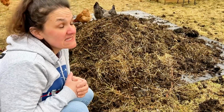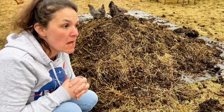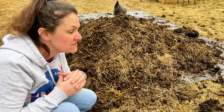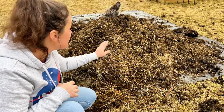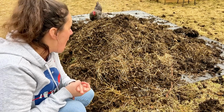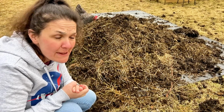Now, we put this directly into our garden beds. We don't compost it first. And because the alpaca digestive system is very efficient, you have very few weed seeds technically. Now, this one did come with a lot of extra hay and straw in it. It came from the barn. So I'm not sure how this batch is gonna go, but I'm not actually worried about it.